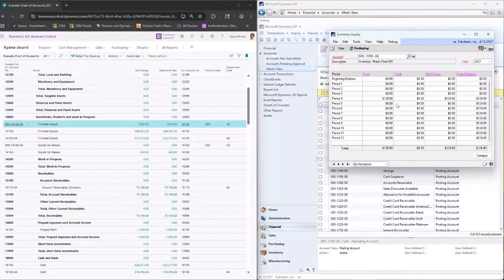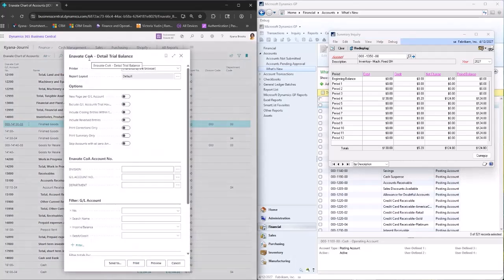Well, in order to get that upgrade, you had to do an upgrade in GP, whereas in BC, the upgrades already happened. The releases happen and they notify you when they're going to do a new release. But if I'm looking at my chart of accounts, I see that I can print my trial balance from here if I wanted to. So your balances, your reporting, same type of reporting, just a different way of viewing it, different way of setting it up.